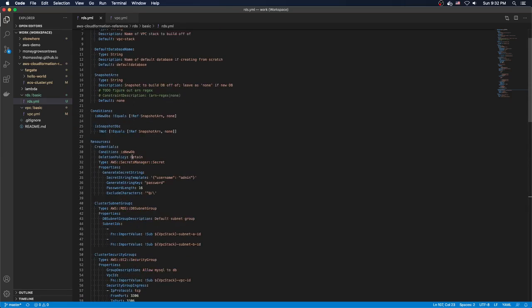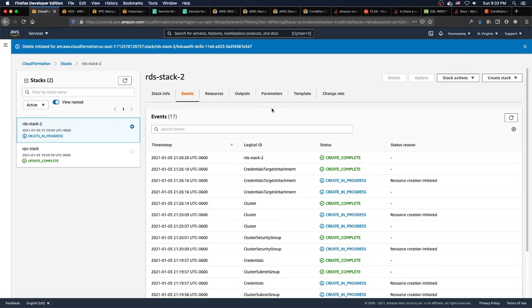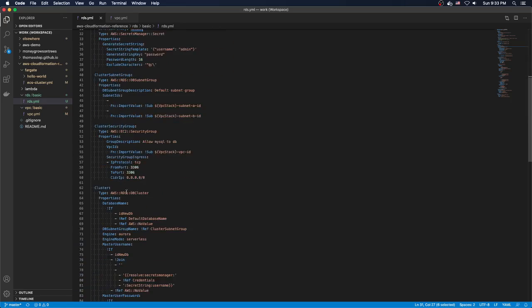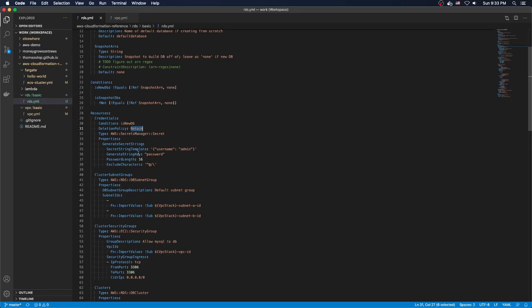And since this deletion policy is now set to retain, whenever I delete this CloudFormation stack, which I'm going to do right now, by default the deletion policy for the cluster is to create a snapshot, and for the secret it will be to just keep the secret, which is a good thing. We want to keep the secret because we can spin the old database back up and still use the old secret. We still have all the old information in there. We can still use it to access the database that was recreated using the snapshot. It's just the old secrets are still there.